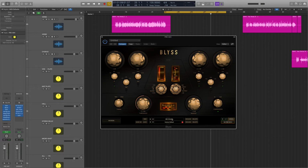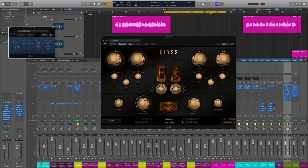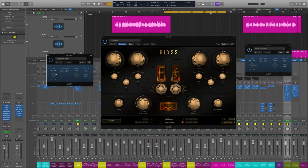Now, I don't remember if I mentioned this earlier in the video, but Blyss is a little bit sensitive to gain staging and sort of what the incoming signal is. So as you can see here, I've got a gain plugin before Blyss, okay, minus 8 dB, and another one after Blyss, bringing it back up to where it was. And what this does is it ensures that our signal isn't sort of bouncing up too close to the top. If I turn these two off, okay, watch the incoming signal here with the green indicator.